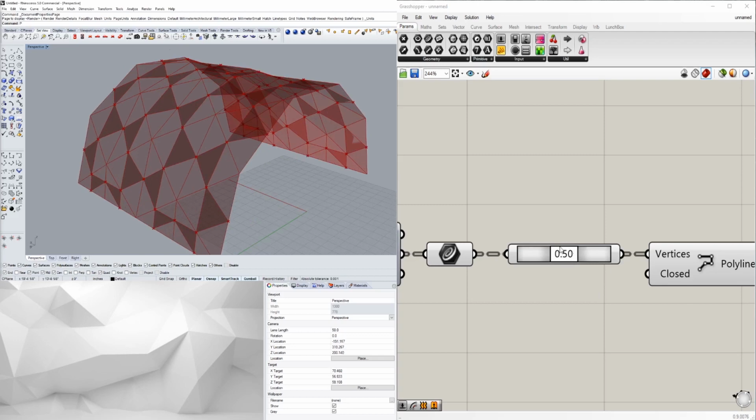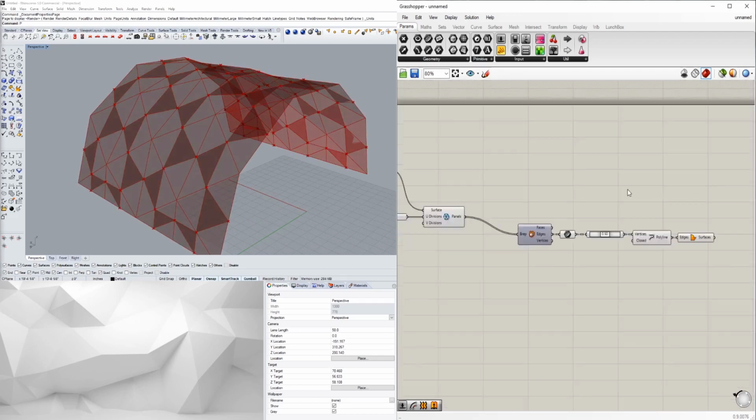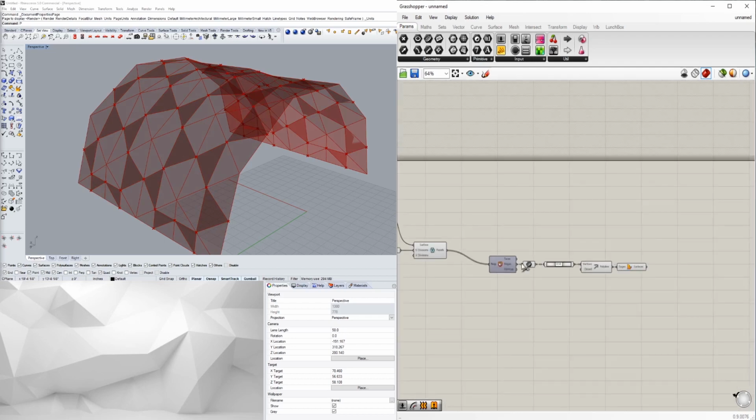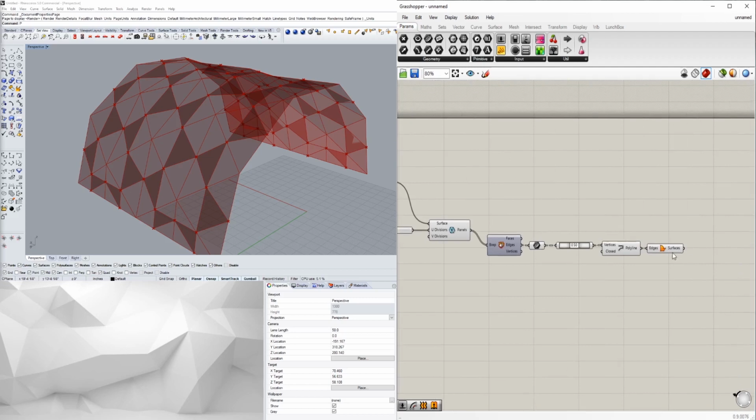But we do have these planes that are overlapping these panels. So what I am going to do is a region difference. So we'll go here to, let's see if this works. I haven't tried this one.